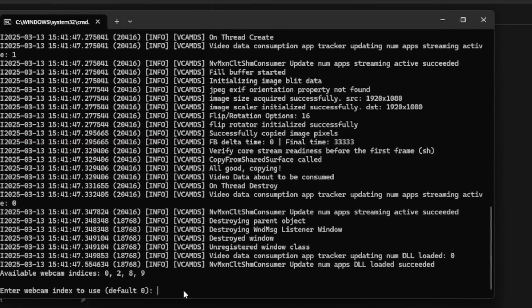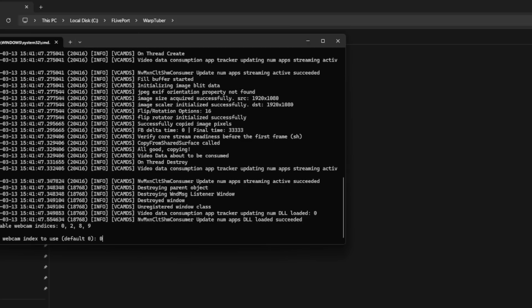Here, I put this in because sometimes your webcam is on a strange index. I was having some issues previously, so I just made it selectable. So if it's not working, just start it over, pick a different number until it works.